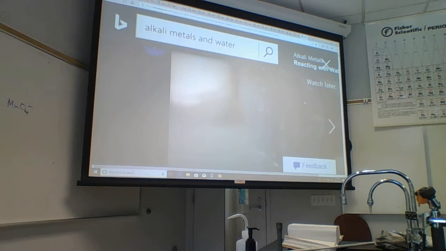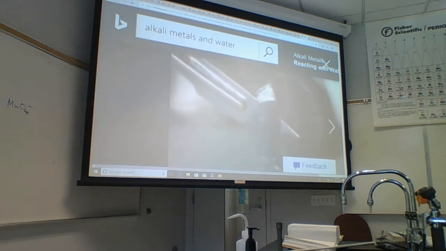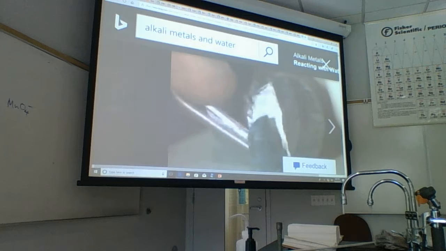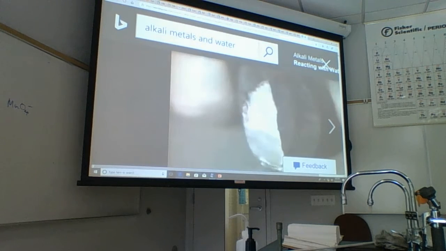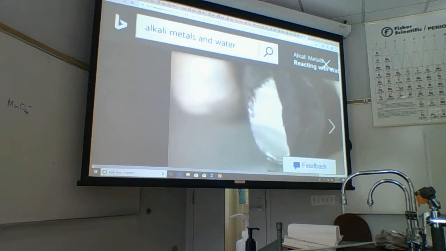Well, maybe 6 alkali metals: lithium, sodium, potassium, rubidium, cesium, and francium. They're all soft metals which can be cut with a knife. In air, the elements quickly become coated with compounds that form on the metal's surface. Here, for example, is lithium. When we slice it, you can see the metallic luster, but the black coating quickly reappears.